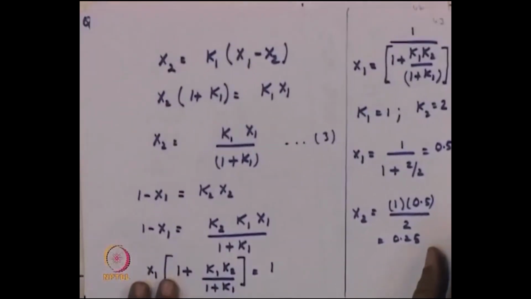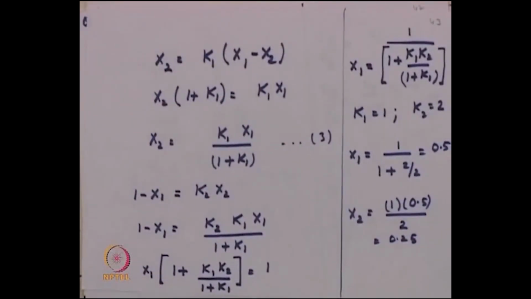Is this clear? Procedure is the same. In one case, F_A0 is coming in, in another case F_C0 is coming in, that is the only difference. Now, when you substitute values of x1 and x2, what you get for F_A, F_B and F_C is 2.5, 2.5 and 5, which adds up to 10. So, it satisfies the material balance also.